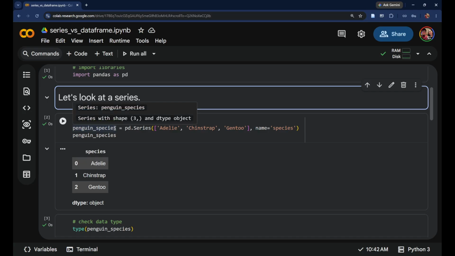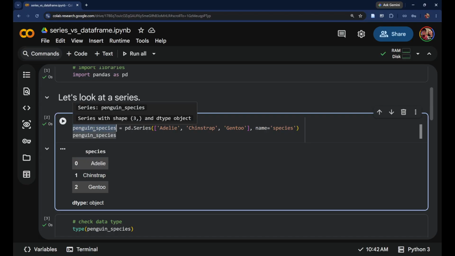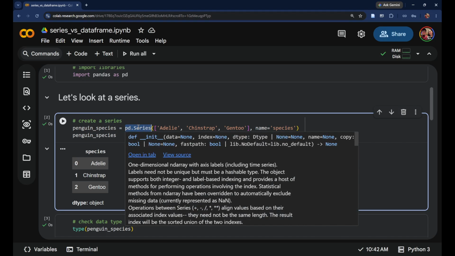If you want to create a series using pandas, we're going to call one penguin species. And we're just going to list some species of penguins that we might work with. Let's say we were doing some studies on penguins and their locations, and these are the species we're looking at. So we're going to call it penguins_species. Go ahead and put equals. And then we do need to call pandas here. We do need the pd to say, hey, we're going to use pandas to do this. And we're going to use the .Series method. That's just basically saying, hey, in pandas, make a series. Don't just make a list, don't make just an array. We want it to be a pandas series.